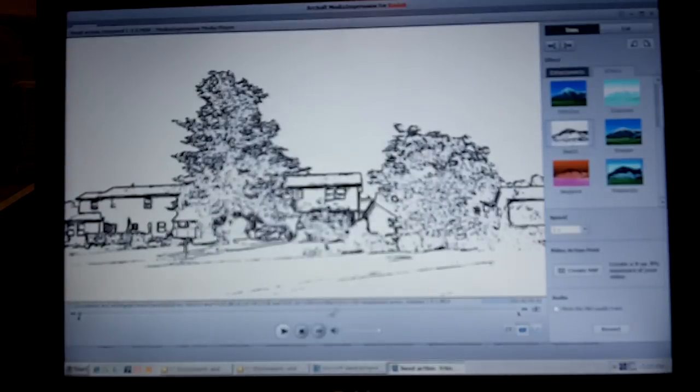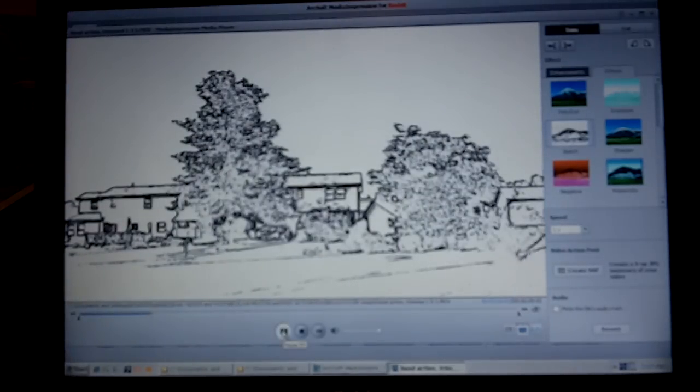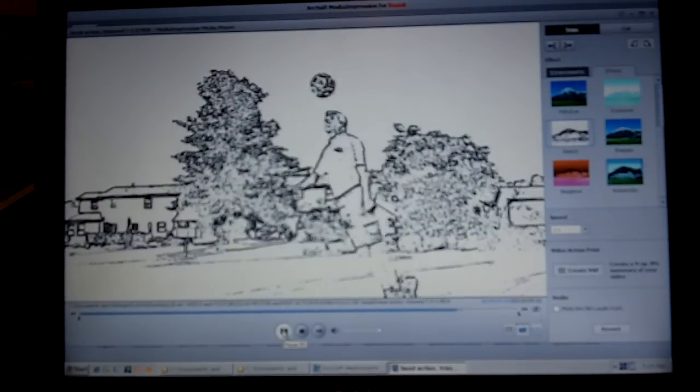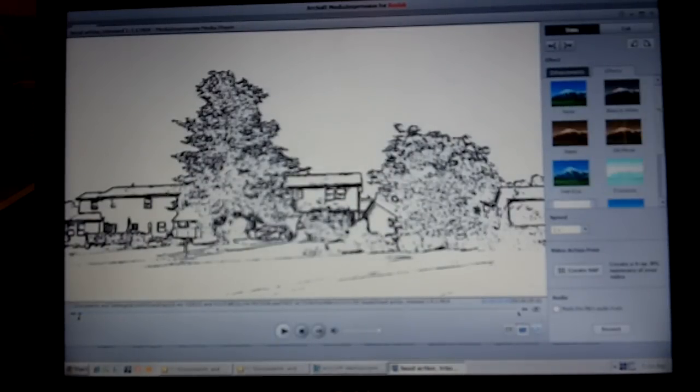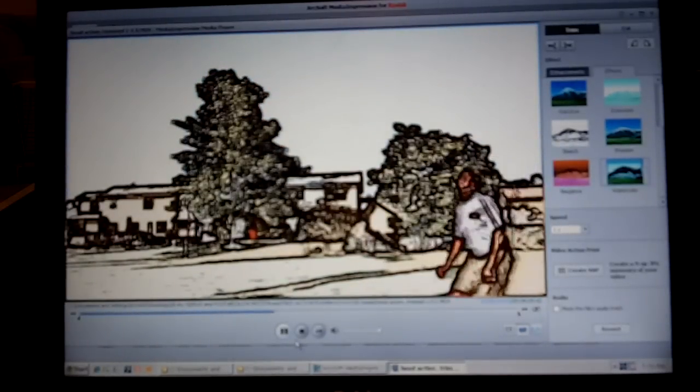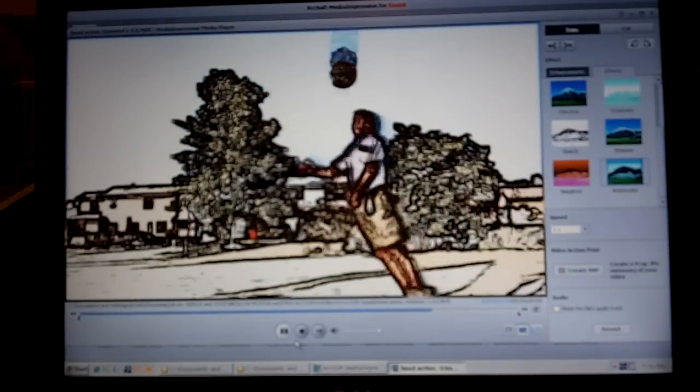So let's just push on sketch, which is one of my personal favorites, and you'll see that same clip in slow motion at 1/5x, and that's the way it looks. So lots of options and lots of features to enjoy and take advantage of with this software. I do encourage you to give it a try. There are many things that we haven't been able to cover in this short vlog. We'll have to cover those at another time.